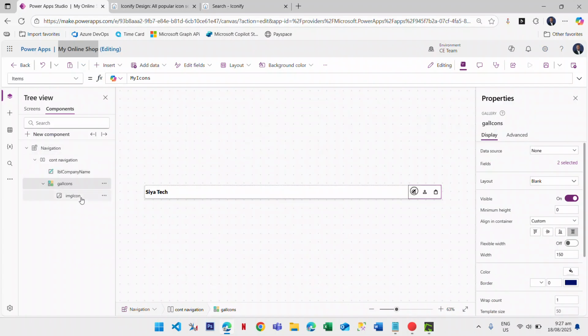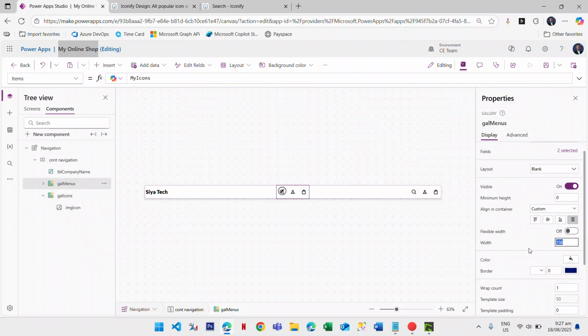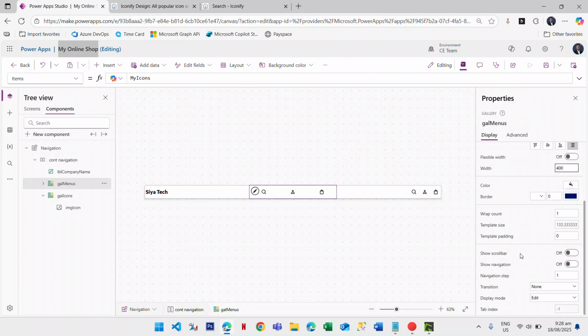Okay, let's just copy this gallery and paste it. We'll rename it to gal menus. Alright, I want to bring it in the middle of the screen. I will change the width to 400 of this gallery. I will, let's see, what else do I need to change? Okay, nothing.